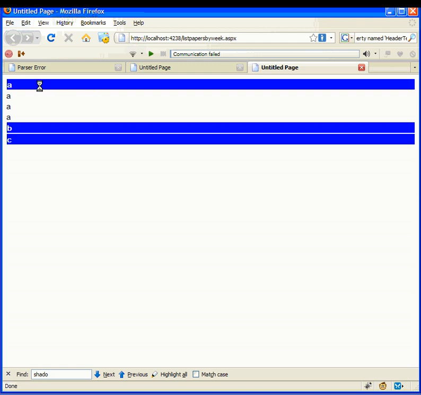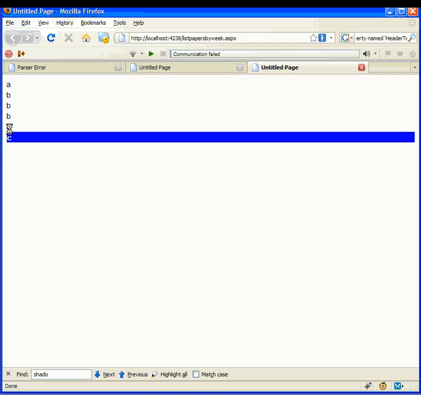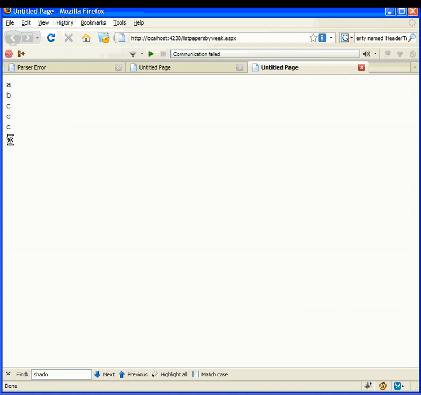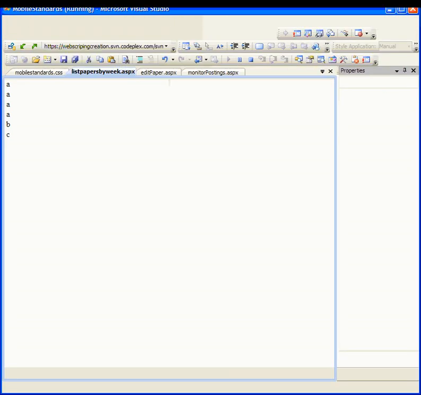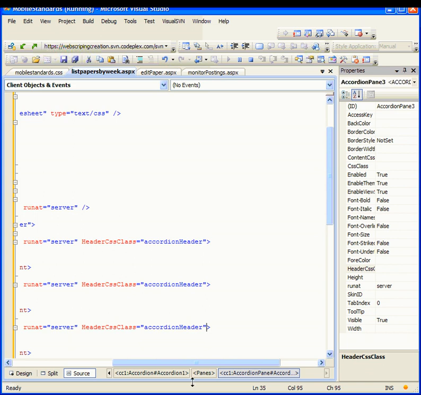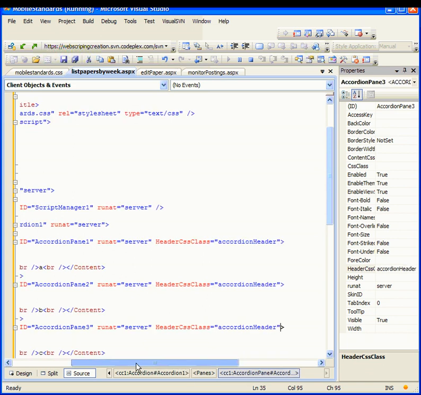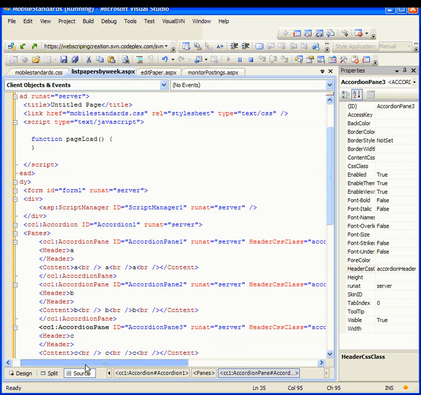Okay, so there's A, and so I click now on B, so B appears, and I click on C. Okay, there's B and there's A. Okay, so for some reason the headers have disappeared. I don't quite know the answer for that now, but I'll leave that for a second before coming back to that. Okay, so we've got our accordion in the page, somehow reasonably successfully doing what it's doing.